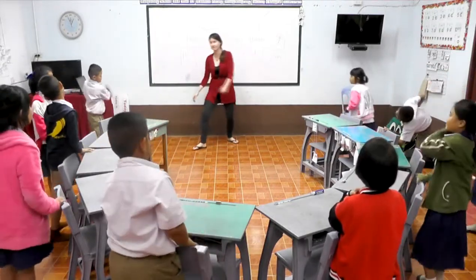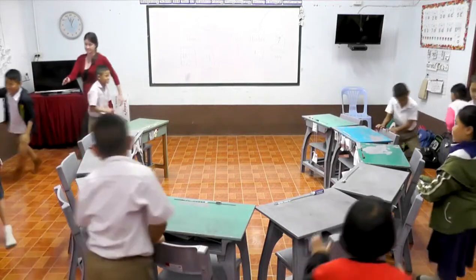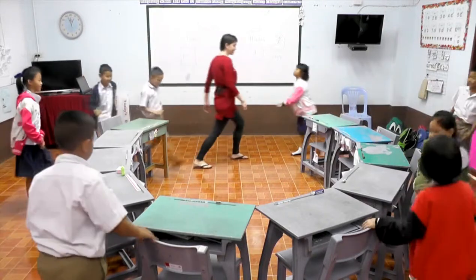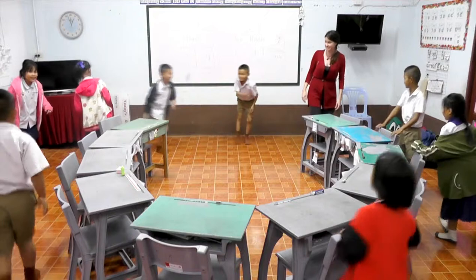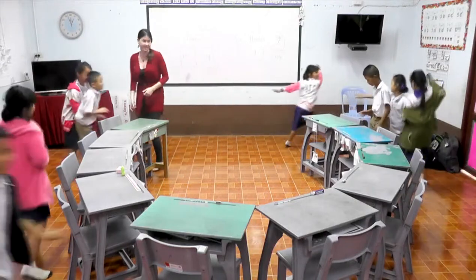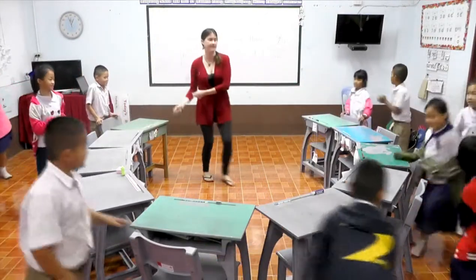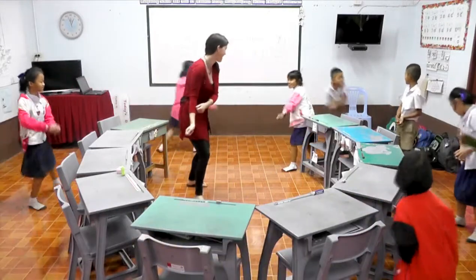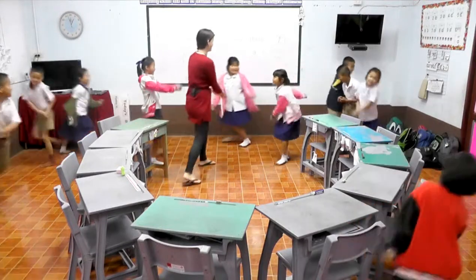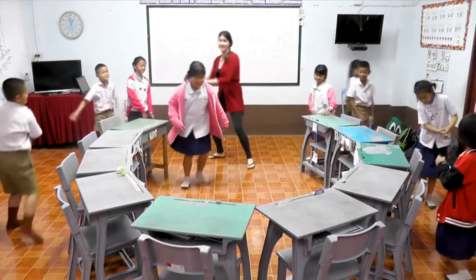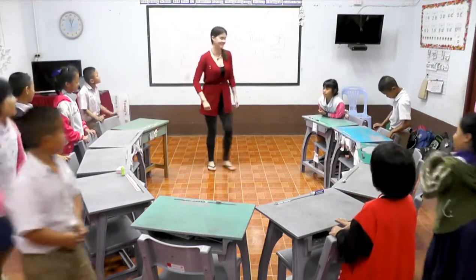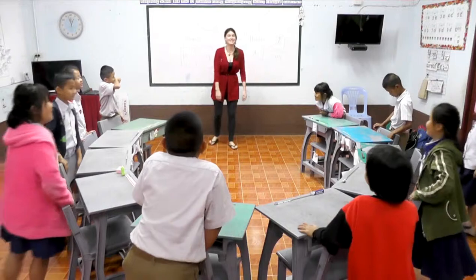Okay, pretend you have your ice skates on. Let's skate around. Don't pick up your feet. You're sliding your feet. Good job. Skate around. Very nice. Okay. Pass to a neighbor while you're skating. Woo, I got it. Very nice. Good job. Very nice, friends. Skate back to your desk. Good job.